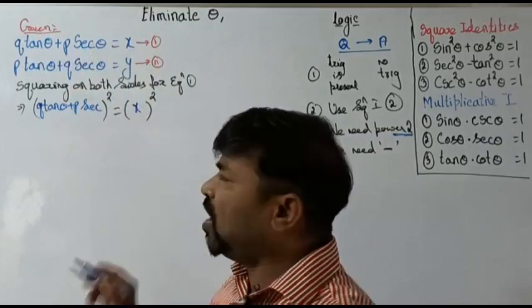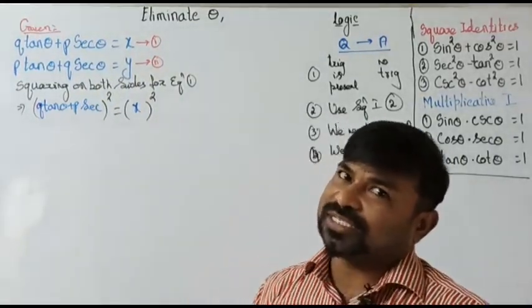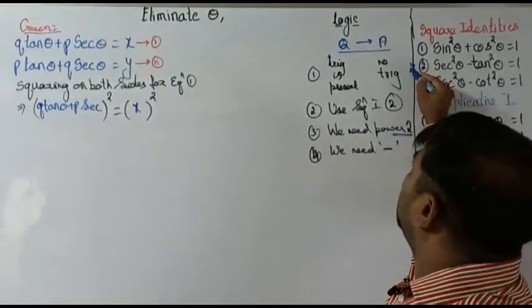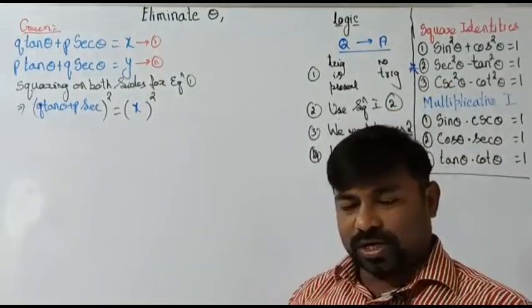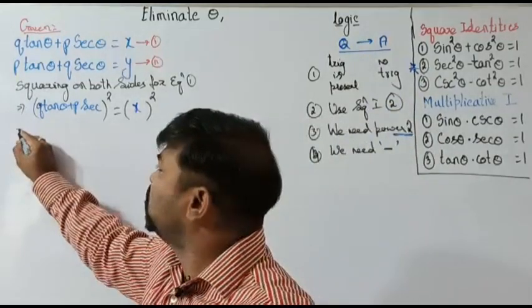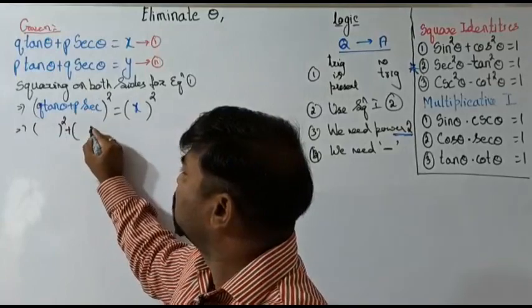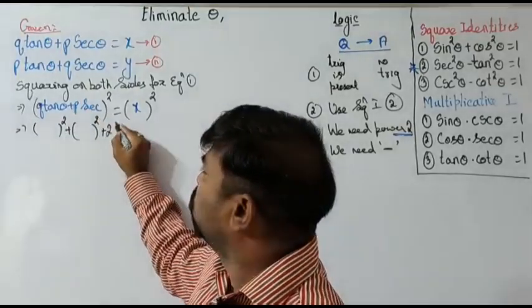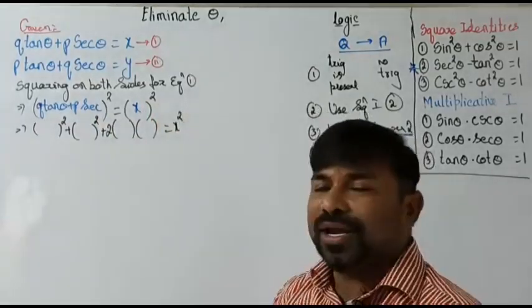Towards the other side, what do you have? So what did I do? I squared it on both sides. Why did I do that? I said I like to use this square identity too. Therefore, to bring that square, I have squared it on both the sides. Now if you simplify, it's cool, right? This becomes a square plus b square plus 2ab is equal to obviously x square.